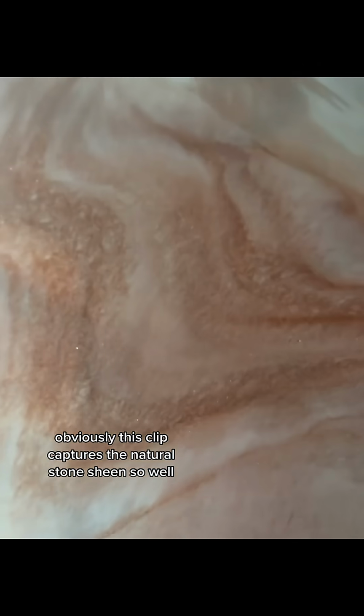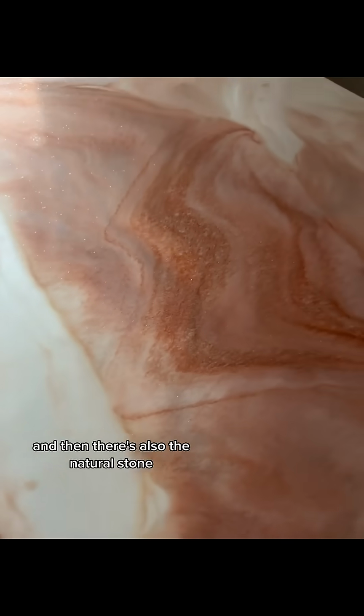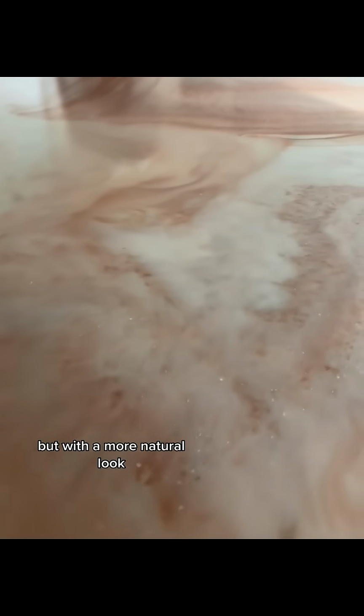This clip captures the natural stone sheen so well. There is a high gloss sheen, and then there's also the natural stone, which is what I'm using. There's still some reflection of the light, and it gives that glossiness, but with a more natural look.